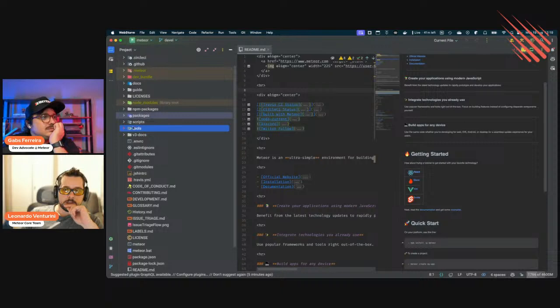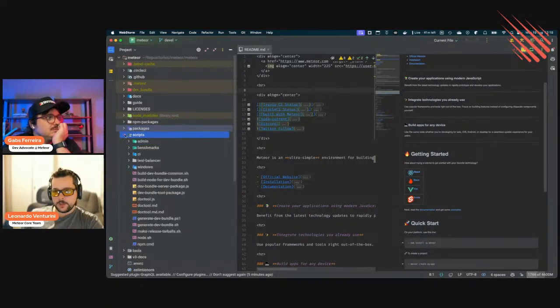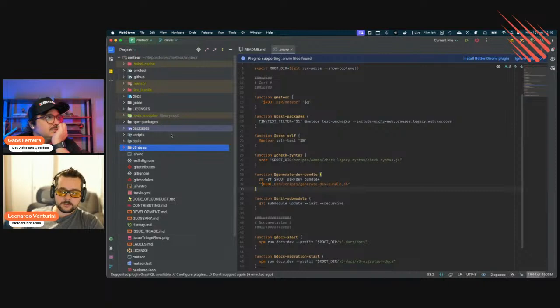So other than the code, we have some scripts here that are used for the maintenance of the repository itself and CI and things like that. And also we have code for docs and the guides. So even if you don't like contributing with code, perhaps you just want to get started, contributing to the docs is a good way to start. You can correct typos, you can add new sections. That's something that you can start doing as well.